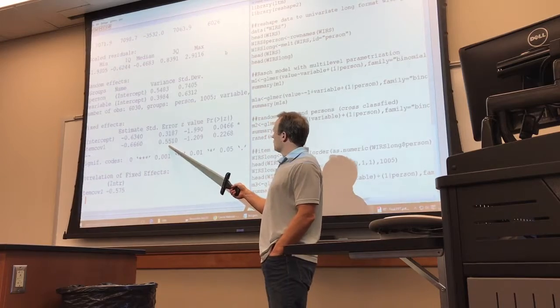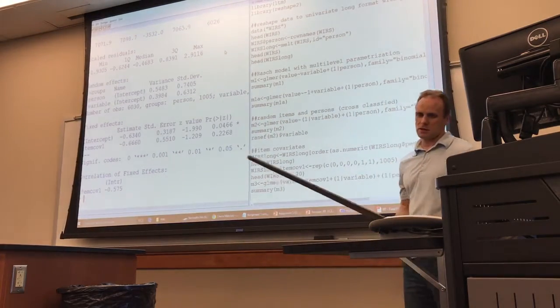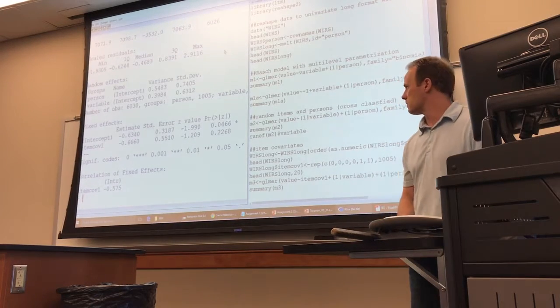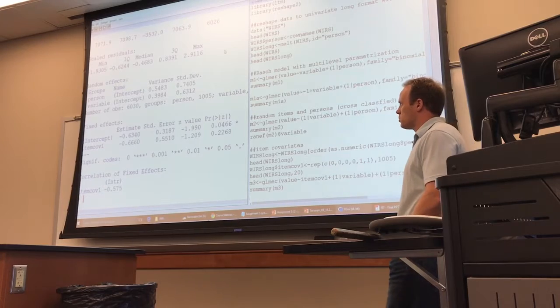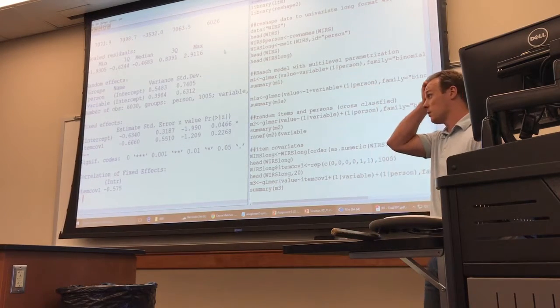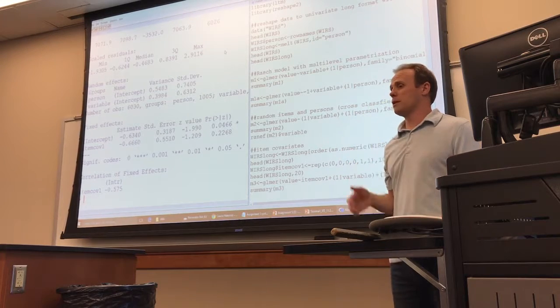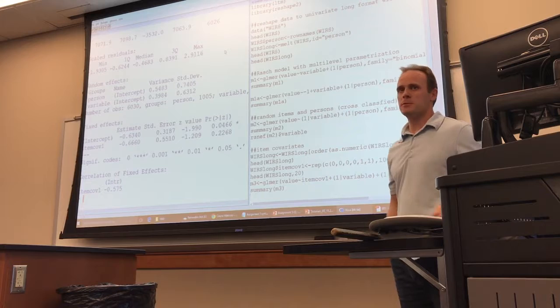a Wald test or a likelihood ratio test. We could do that as well. For the moment, we see that there's not really typical evidence of 0.05 or less. So we might fail to reject the null hypothesis that the union-related items are different than the other ones. But with a larger sample size, you may find a significant relationship.